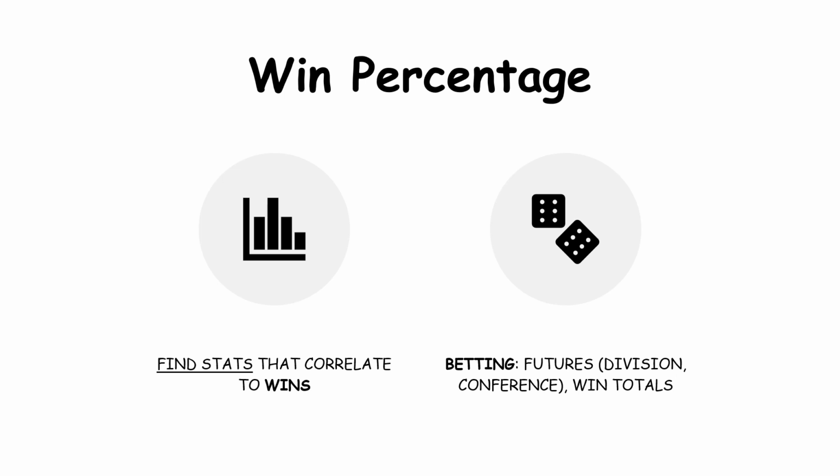Now, what does this do, or how does it help us in the betting world? Well, it could help us with betting futures. Who will win the division? Who will win the conference? What win totals? So, say for instance, the Packers, they have 6.5 as a win total. Will they go over? Will they go under? Well, if your power rating system includes win percentage, you can figure this out early and often, and this could help you place better future bets.